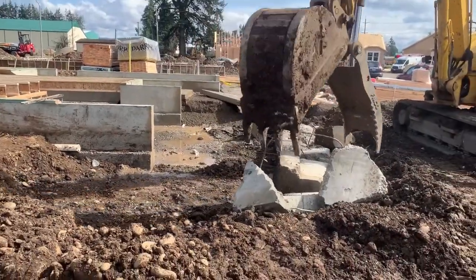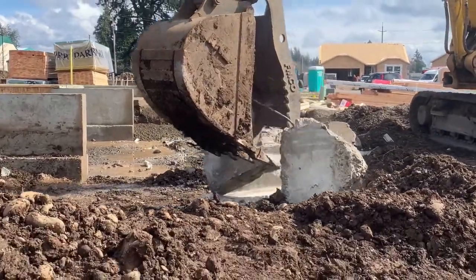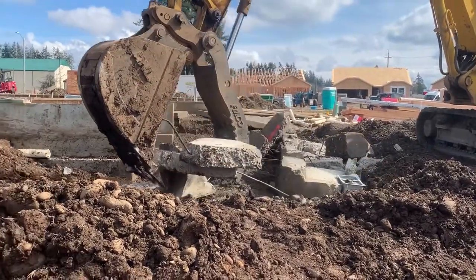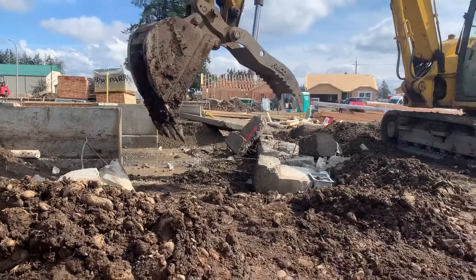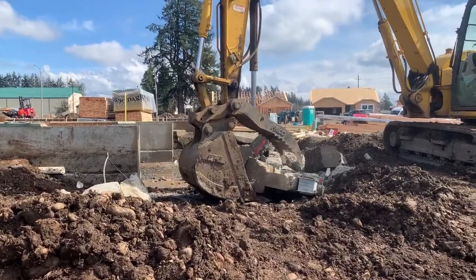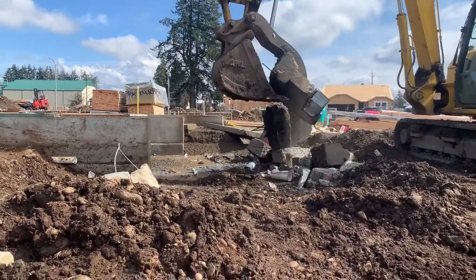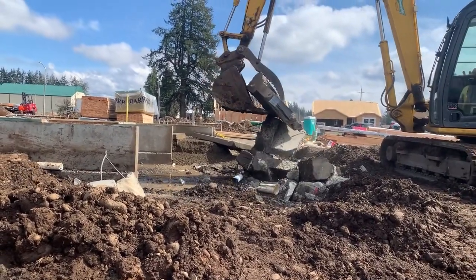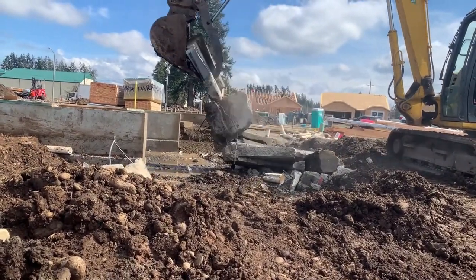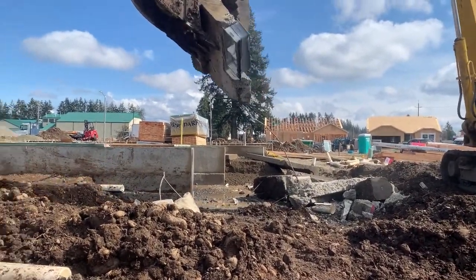Stand back a little bit. So we're gonna tear it all up, try to get it into small pieces for the backhoe. It's gonna load me up in the machine, and we're just gonna take these chunks, try to crush them up as best we can, smaller bits of pieces, put them in a garage somewhere maybe. Hopefully no rebar, anything coming out, sticking out of the ground or anything. As you can see, he's trying to get them in small sections.